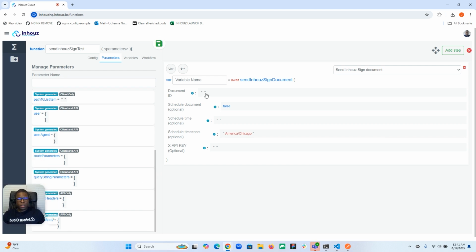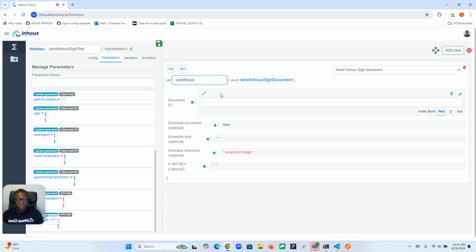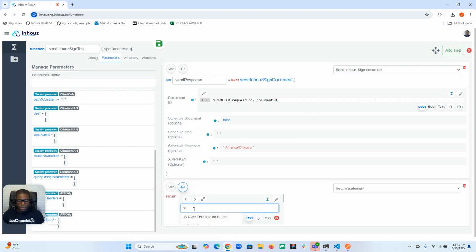So I'm going to map into it. I'll call this variable send response, and come back in here and map into our request body parameter, all caps, request body, and I'm going to call it document ID. Then in the next step, all I want to do is return the send response.